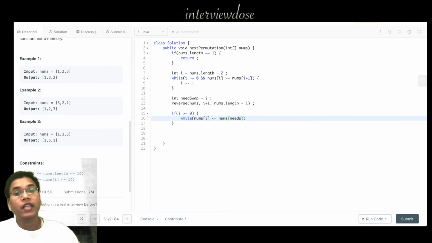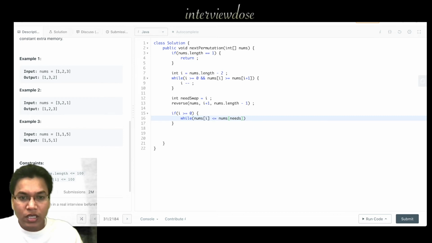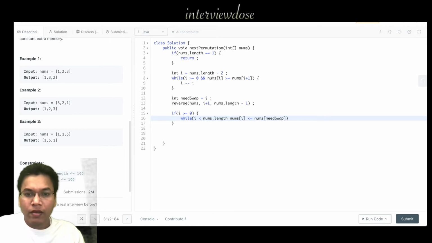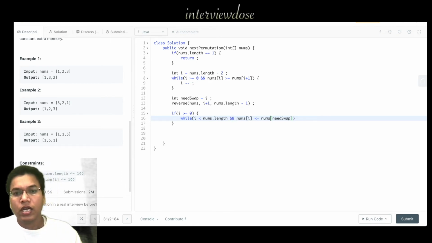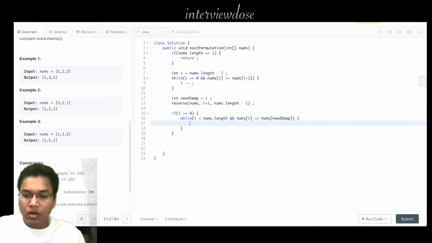And we want to find the next greater element, right? So I'll say need swap here. Yeah, and I have to check the bounds here. So I'll say i is less than nums dot length and nums i less than equal to nums need swap. Then what we want to do, i plus plus.